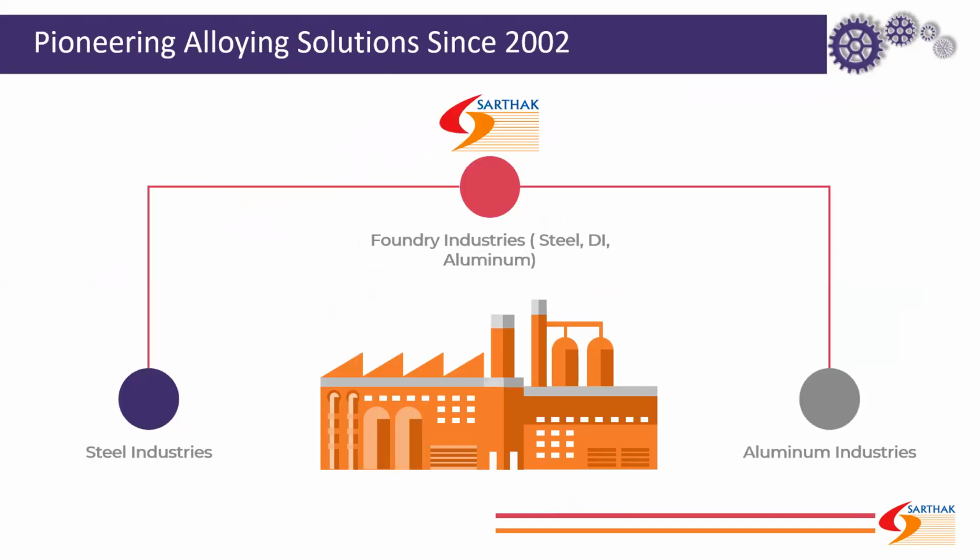Next. So Sarthak is already catering to all steel industries, aluminum industries, and also foundry industries. For steel industries we are manufacturing around 2,000 metric tons of core wires, like aluminum wires, calcium core wires, CaFe core wires, CaSi core wires, a lot of wires which steel plants are using. Also for ductile and foundry, we are manufacturing specially all grades of ferrosilicon magnesium core wires and inoculants core wire.